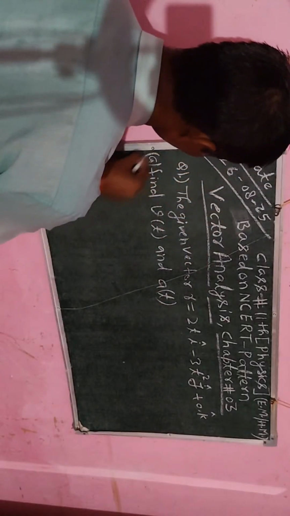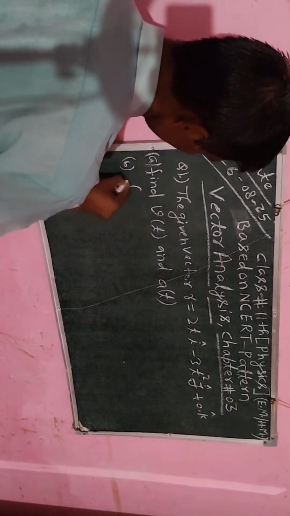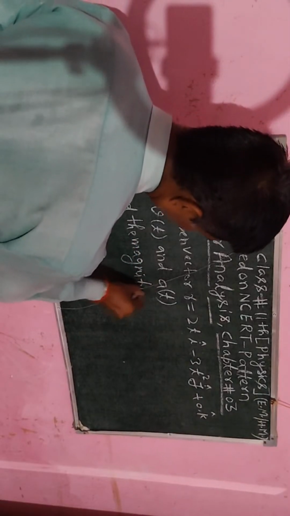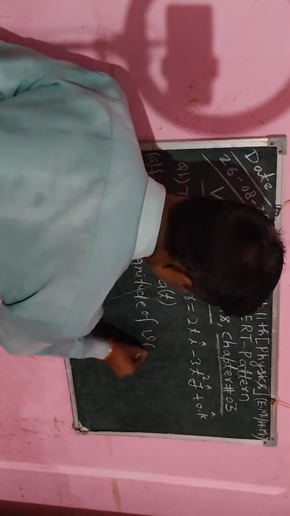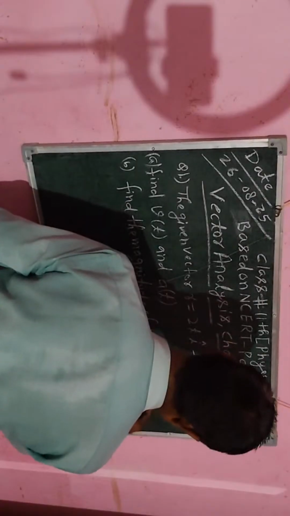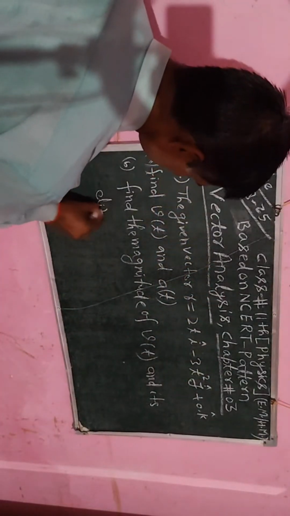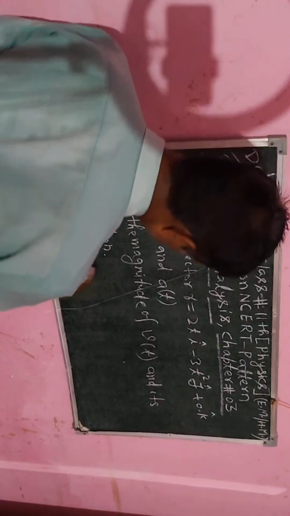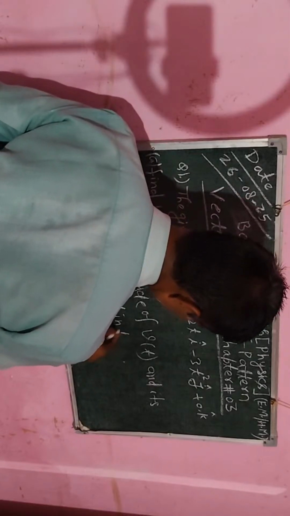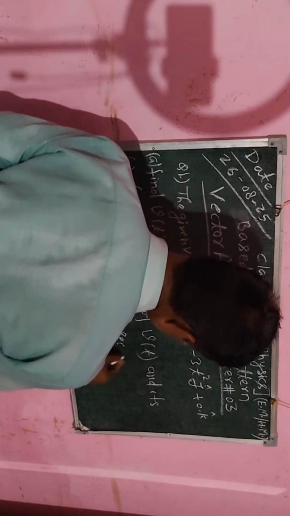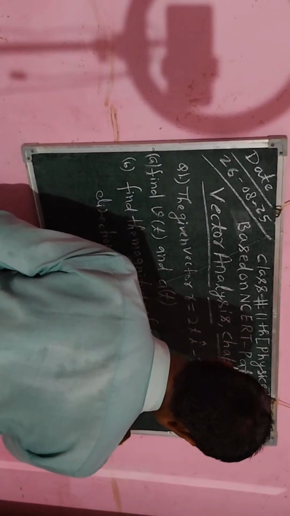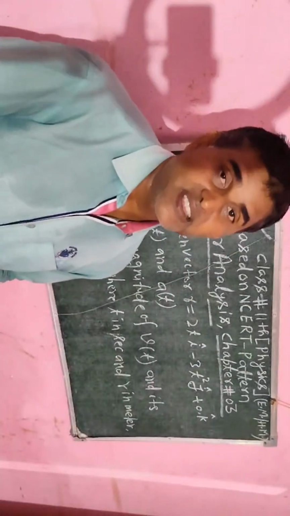This is question number 1, and question number 2 will be: find the magnitude of v(t) and its direction, where t is calculated in time, that is in seconds, and r is calculated in meters. So these are the information and we have to follow it positively for getting the right answer.